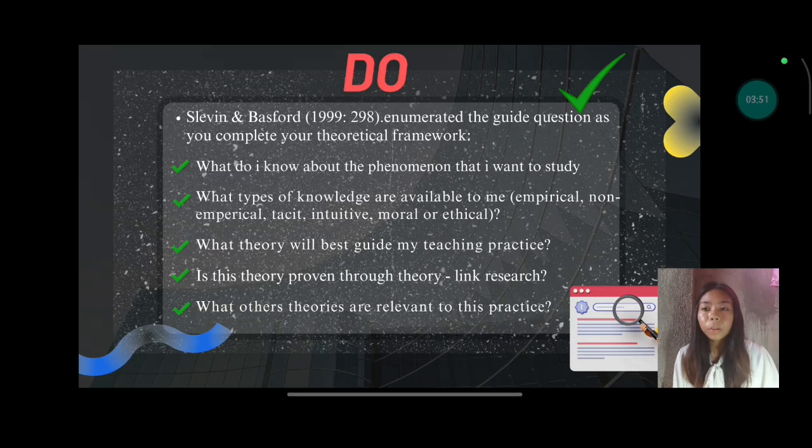Is this theory proven through other linked research? If you have another research that you've seen that uses these theories, it's good to read how they did the research. And next is, what other theories are relevant to this practice? This is important for how you apply the findings of others' research to your study. This is where the relevance of the theories to your study will show.